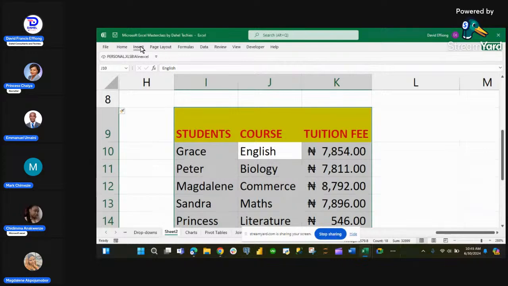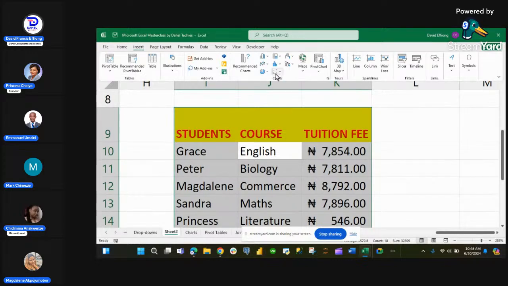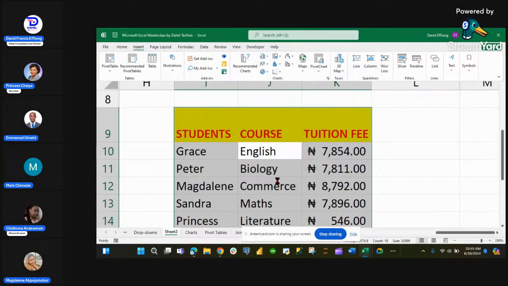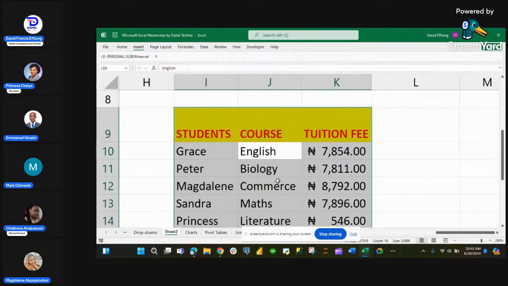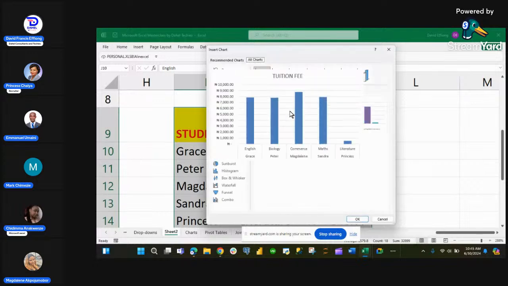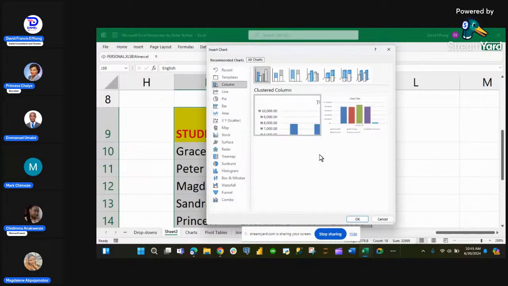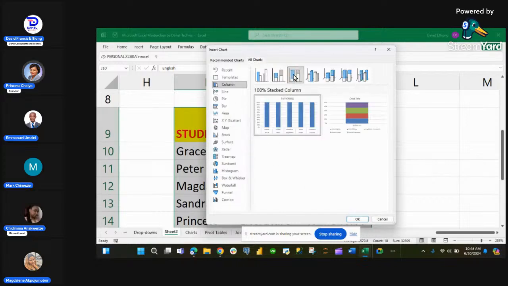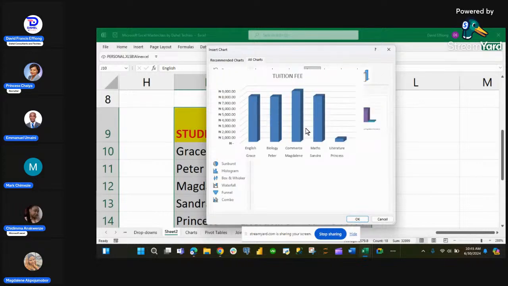So click on your insert menu, and then you can open any of these drop downs and choose any of your charts. So let's say we want to see more column charts, and then we want to choose any of them. So you can see this is the first one, this is how it's going to look like. If you want the drop down, that was too fast for me to pick.